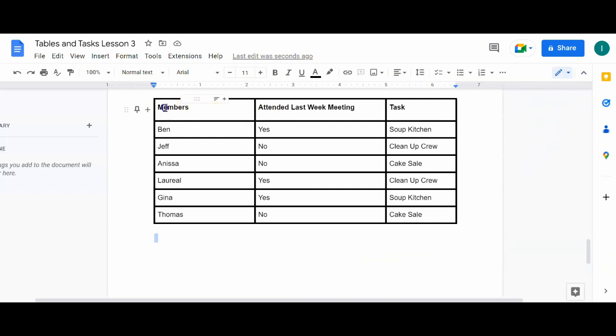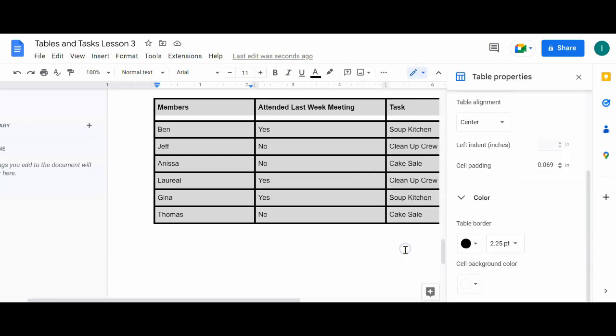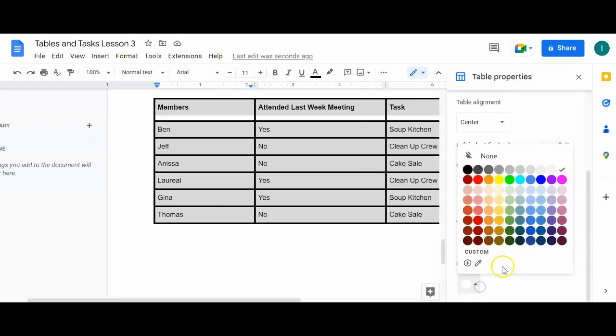Now, I want to change the color a little bit, so I am going to go with that peach color. I've been feeling some peach ice cream lately. Let's go with that. So I'm going to go to table properties. And the background, I guess this is peach light, yeah. This is the light orange, yeah.